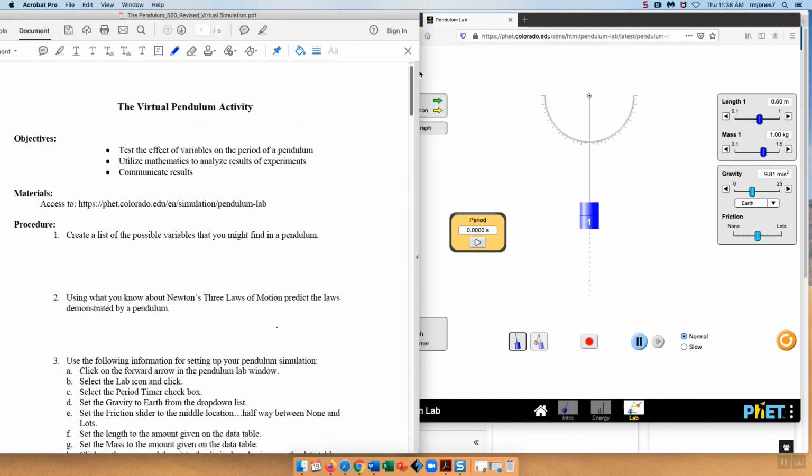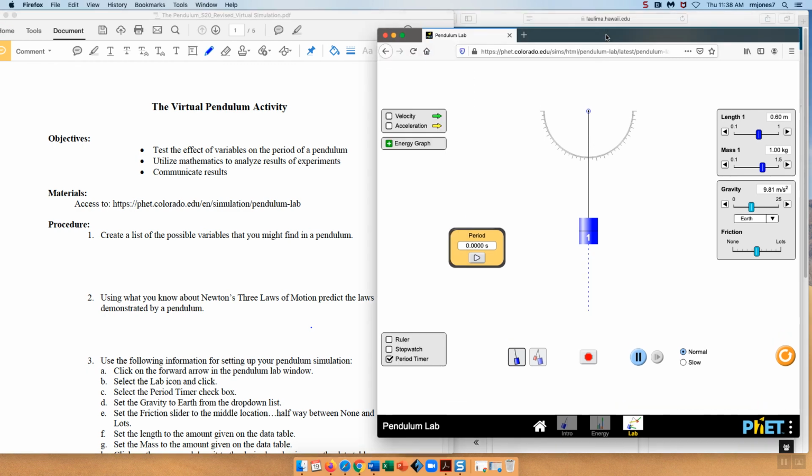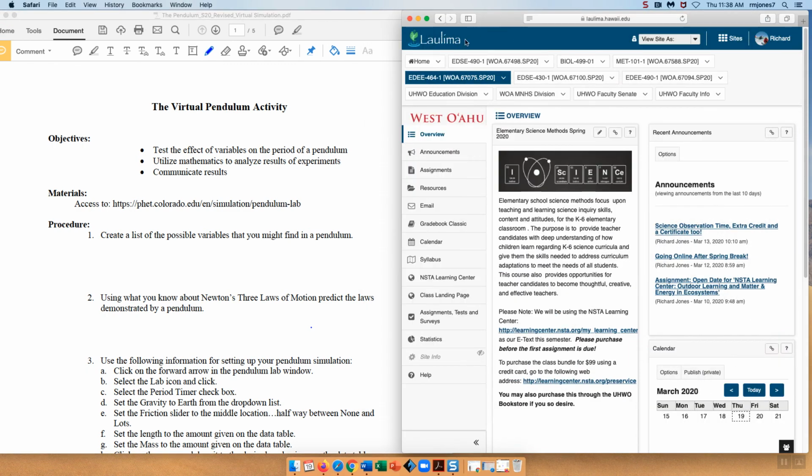And then, of course, you will have your learning center to look at. I haven't posted it yet, but in your assignments, there'll be a learning center dealing with pendulums and a couple of articles to take a look at as well. And then the following week, we will have something else for you to do. But I would like to say that if you have an opportunity to come to school, the lab will be open and available, and I will be trying to make up some lab packs for you that you can take to do some of the activities at home with, because I know not everybody can get access to the stuff.